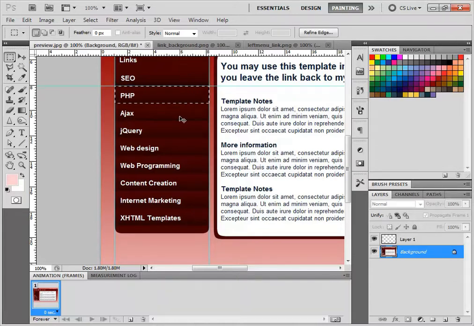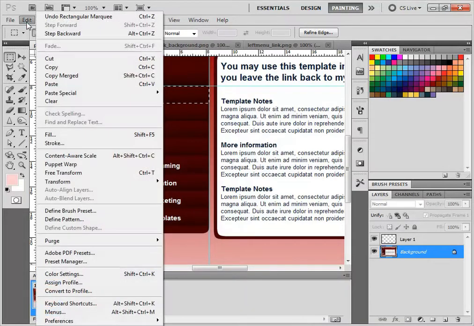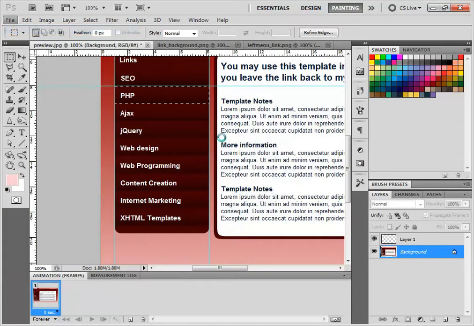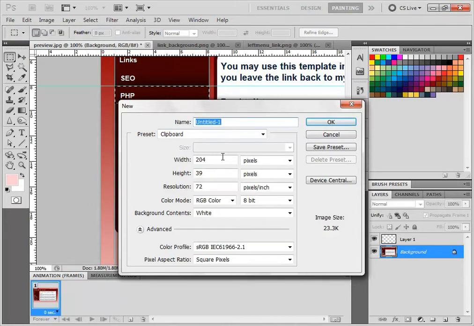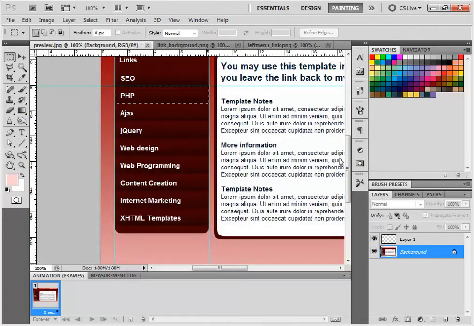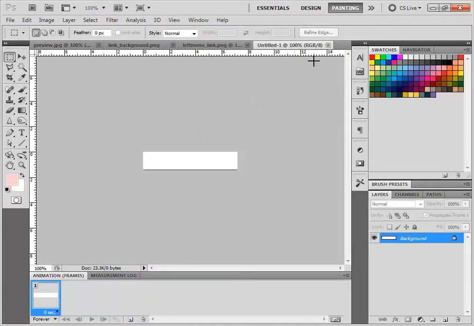So now I can edit, copy, file, new, and we can determine the width. The width's about 204, but I like to keep it as a round number. So let's go 200. You could be exact if you want by going 204, but I'm a bit fussy that way. Press OK. Oh, don't need that. Get rid of it.